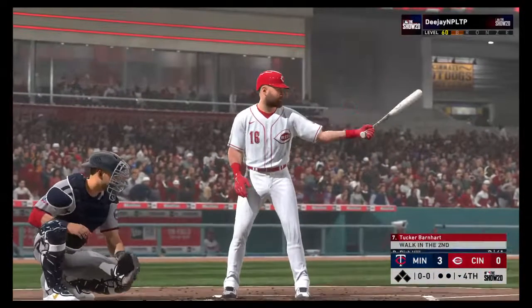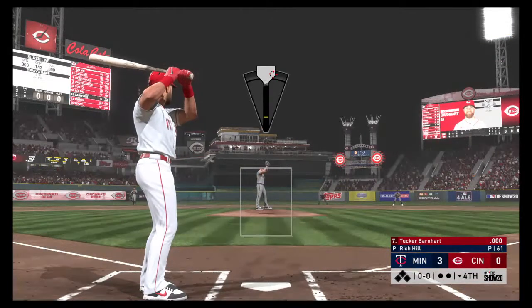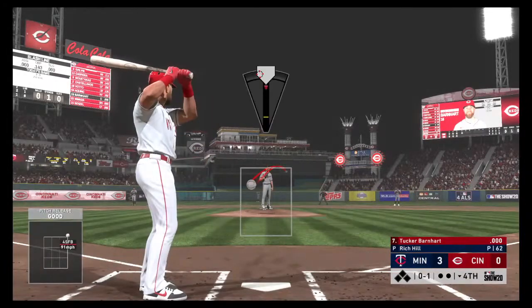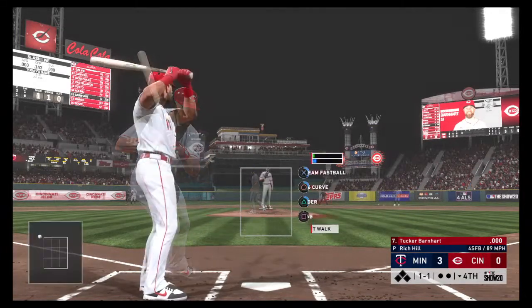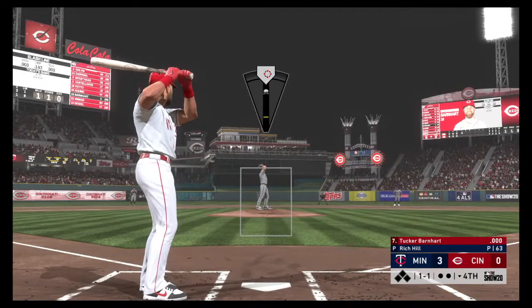So digging in now, Tucker Barnhart. He drew a walk his first time up. Now here's the pitch. Fastball on the first pitch, and it's taken for strike 1. Man, this guy's been incredibly efficient so far in this one, mostly because he's getting ahead. 70% of the batters he's faced, he's thrown a first pitch strike to.